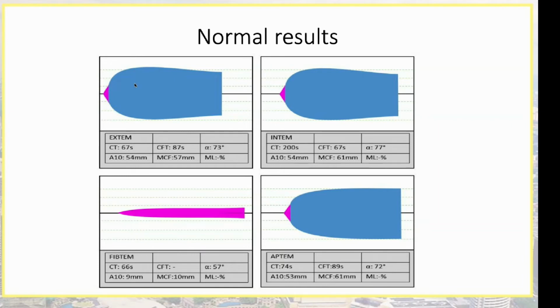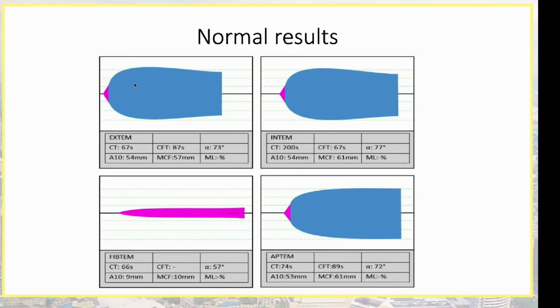We have a few tests in one cartridge. In one big test, we have a few tests that are important for us to differentiate, because at the end of the day, the test should guide us whether to give FFP, cryoprecipitate or platelet. Okay, just focus on the top left, it's the EXTEM, and on the right is the INTEM. EXTEM represents the extrinsic pathway, and INTEM, the intrinsic pathway.